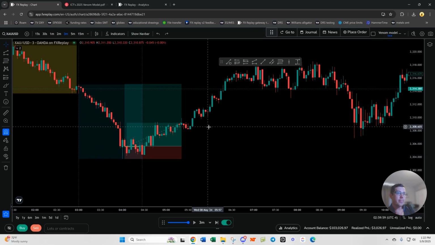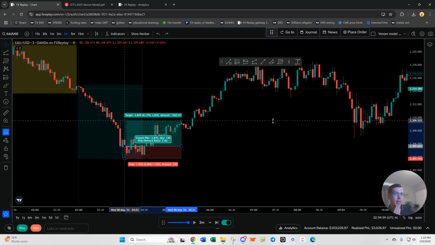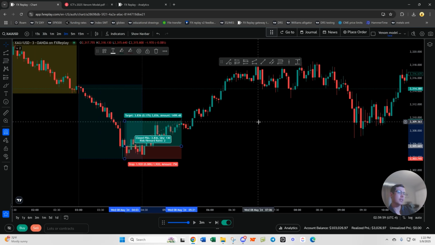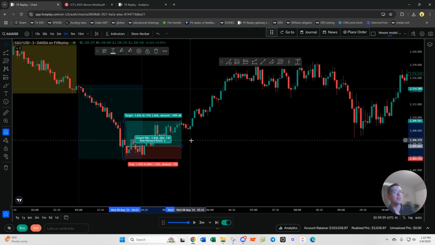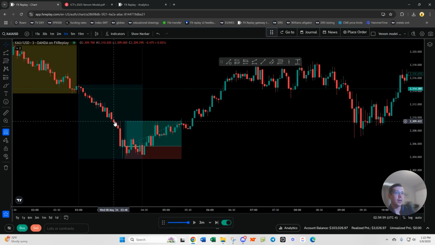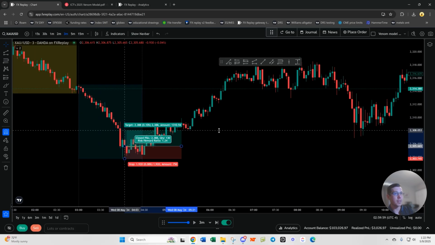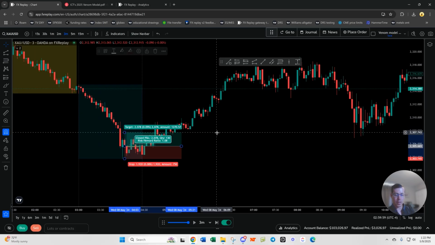The other one I talked about is a concept called price weighting. It's something I actually learned from Casper. He's another YouTuber. Basically, once price takes out new highs, you start to trail to the candle before. So we didn't really take out any new highs until about here. When you do your initial trail, you have to figure out the max amount you're willing to give up. Maybe you start the trail at 1.5R, 1R or something like that.